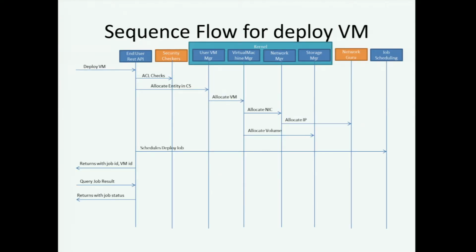So this is kind of a sequence flow for deploy VM. Now, deploy VM would be an operation within the kernel because it involves orchestrating a huge set of resources. And I wanted to show that to show where the things are that the kernel had put out to expect people to make changes. Now, everything in orange here would basically be an adapter or a plugin. And then the rest is our code that exists in CloudStack.